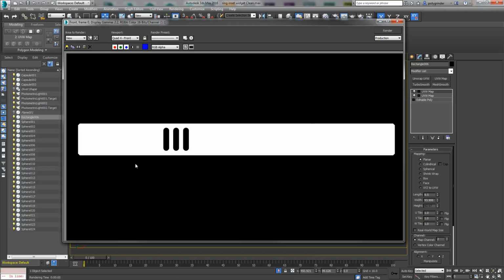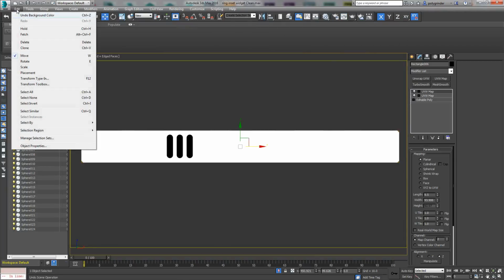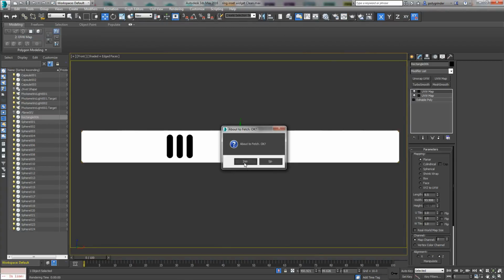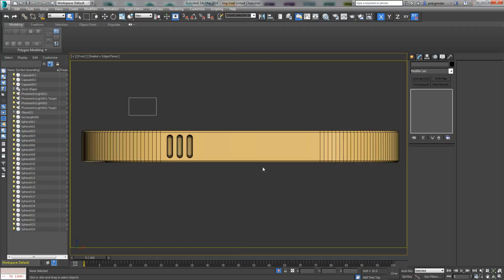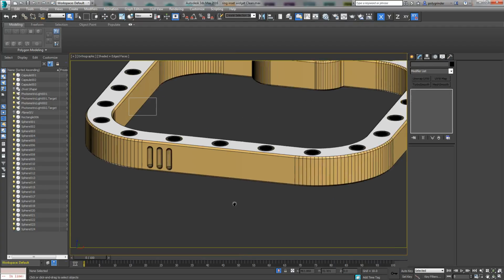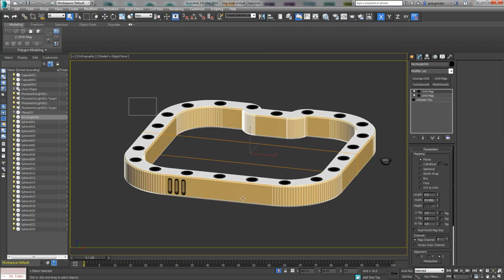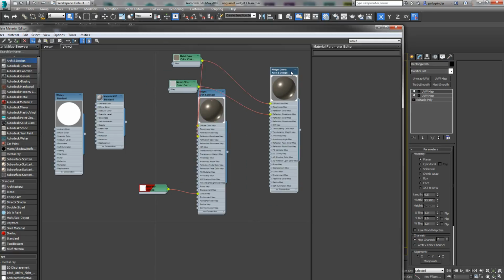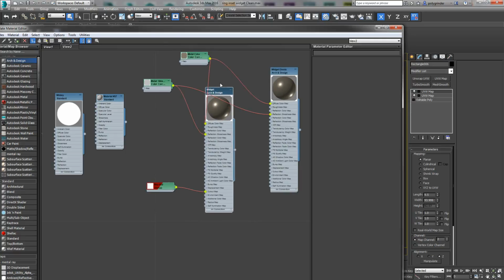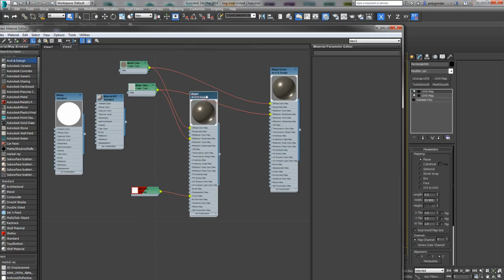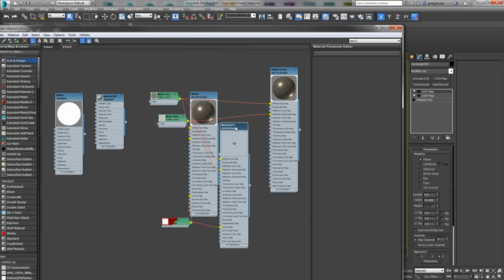Okay. So now I can go back here. Now what I can do is hit my fetch. And now it's going to fetch me right back to where I was before I put those shaders on there. And so now we need to build the shader for this. So what we want is this same shader again, this one right here. Hold down the shift key and drag that.